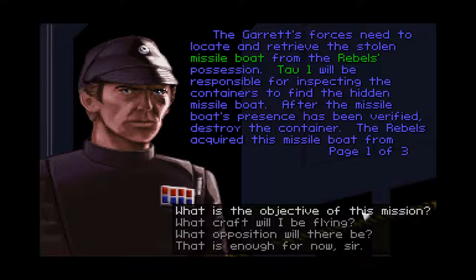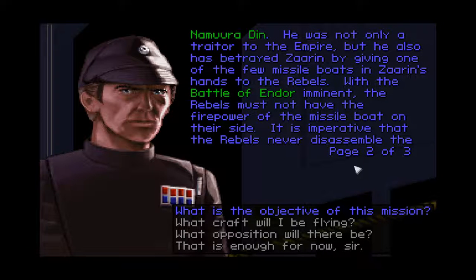The Garrett's forces need to locate and retrieve the stolen missile boat from the rebels' possession. Tau 1 will be responsible for inspecting the containers to find the hidden missile boat. After the missile boat's presence has been verified... The rebels acquired this missile boat from Namora Din. He was not only a traitor to the Empire, but he also betrayed Zarin by giving one of the few missile boats in Zarin's hands to the rebels. Which makes me think that group of container transports that I defended ended up in his hands. It is imperative that the rebels never learn the missile boat's secrets.